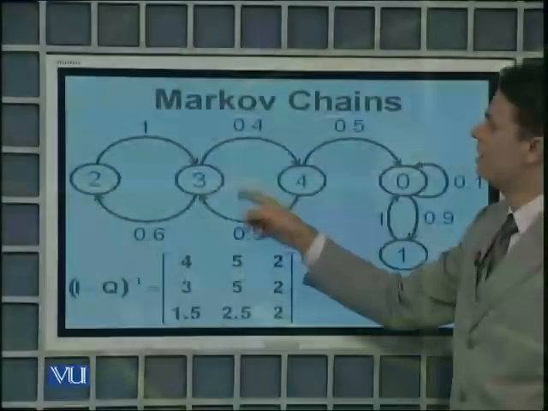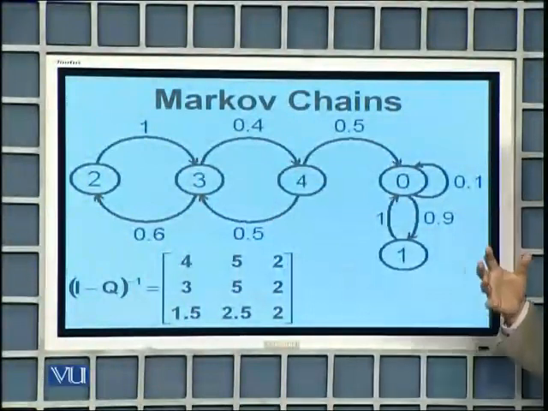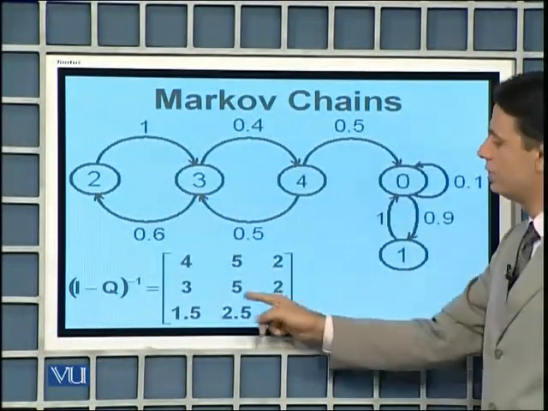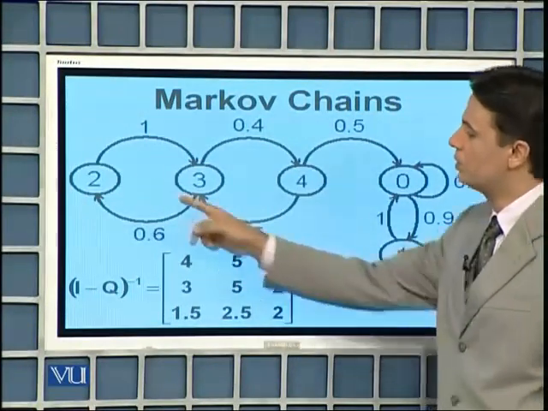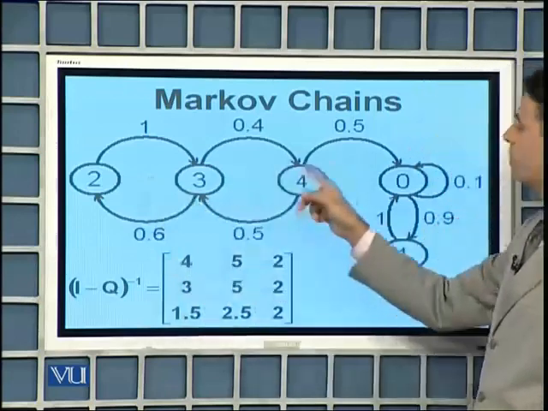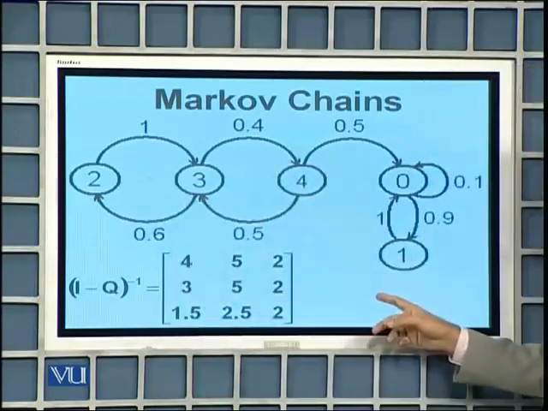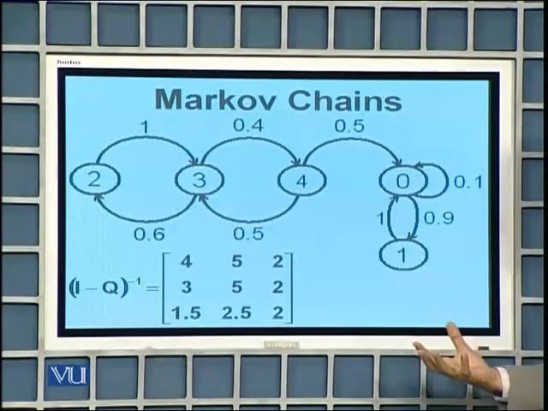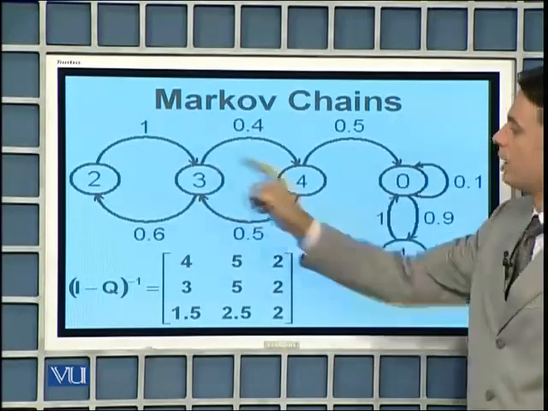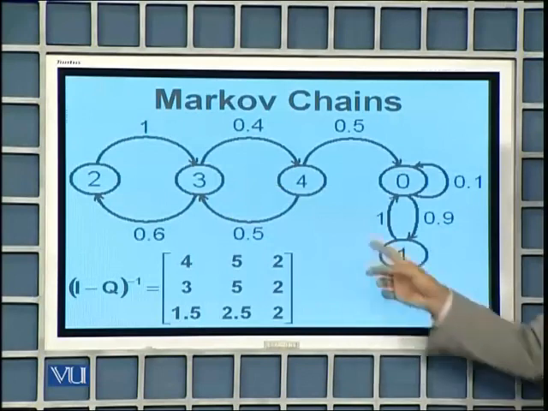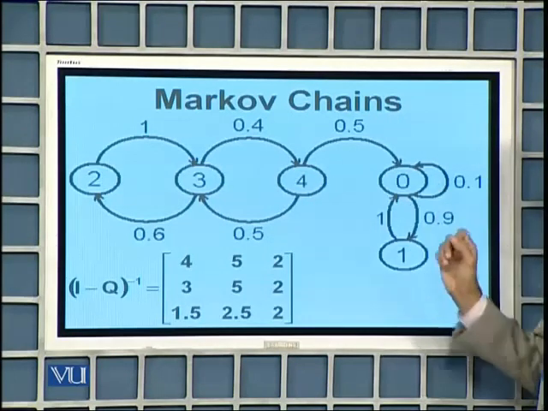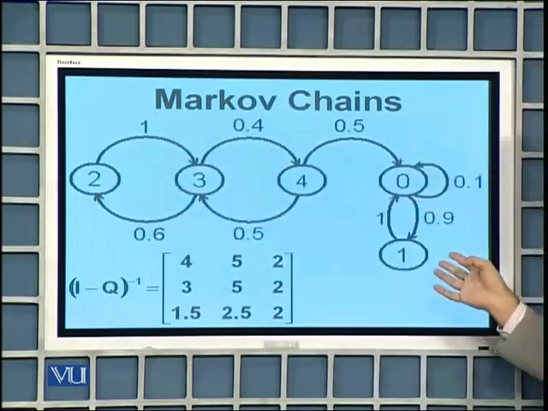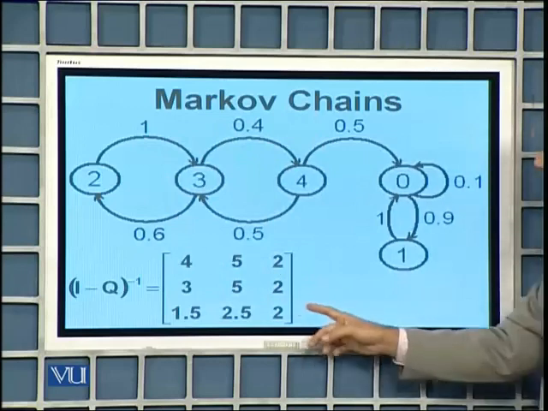If we start in this middle state with label 3, the number of visits to this state before absorption, including the first visit, is 5. And the number of visits to state 2 is 3, and the number of visits to state 4 is 2. So the total number of visits to all the transient states is 10 before you get absorbed if you start from state 3. And lastly, if you start from state 4, then the total number of visits to this transient subclass before absorption will be on average equal to 6.